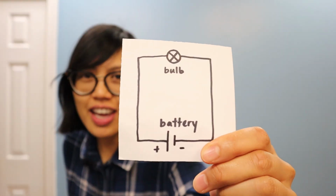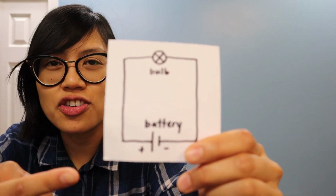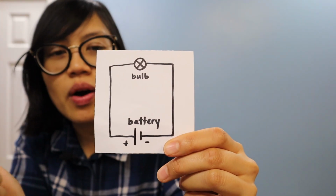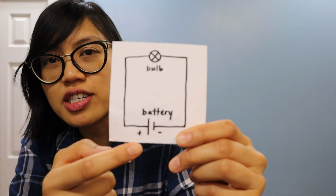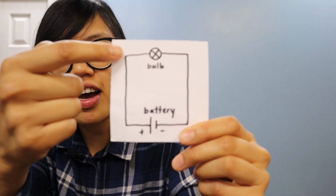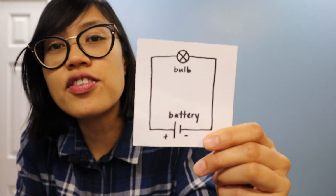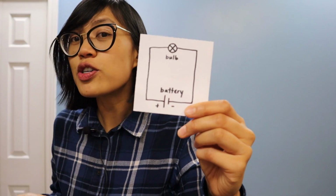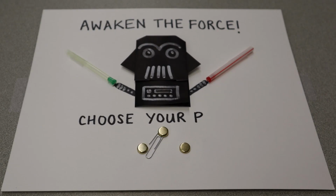It travels in a circular loop called a circuit, and a circuit has three parts: an energy source, an energy pathway for the energy to flow through, as well as an energy receiver. Ta-da! Here we have a very simple drawing of a circuit with an energy receiver, such as a bulb, and an energy source, such as a battery, and the lines around it are the pathway for the energy to flow to the receiver. And what better way to find out how circuits work than by making our very own lightsaber?